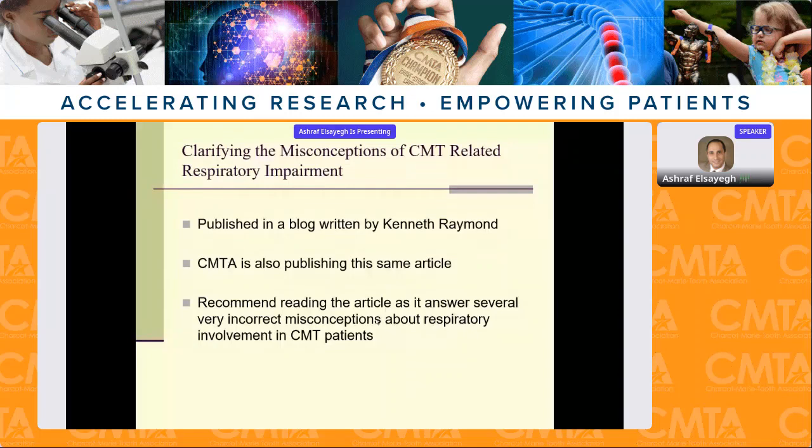What happens, in just one quick sentence, is patients will go and perform a pulmonary function test because they're short of breath, and then they get mislabeled as either emphysema or asthma or COPD or interstitial lung disease or pulmonary fibrosis, all because of the pulmonary function testing without looking at the clinical picture. None of you fall into these categories. Your shortness of breath and your pulmonary function results are secondary to respiratory muscle weakness and your neuromuscular disease. So again, read the article.